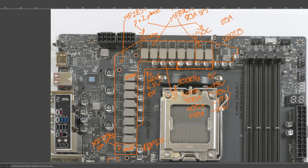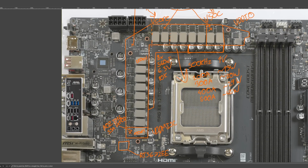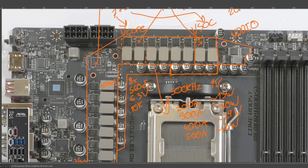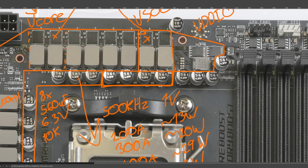Maybe this works really well, or maybe it's just, to be fair, so far most of the AM5 motherboards I've measured, even though they have drastically different approaches to capacitor and inductor selection, and also the ceramics in the socket, a lot of them end up measuring the same, which I find kind of disappointing. You'd be hoping that if there are such drastic differences in component selection, it would actually translate into something in the measurements, but it very often doesn't.